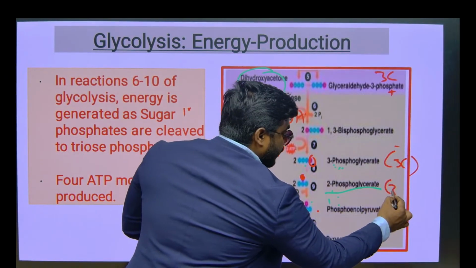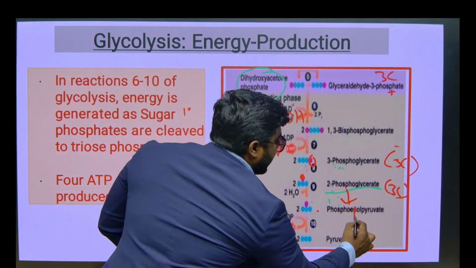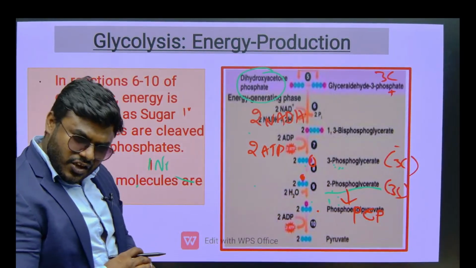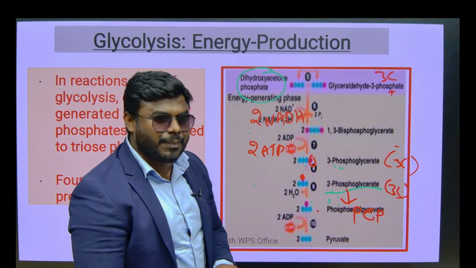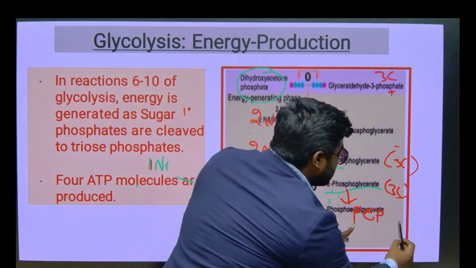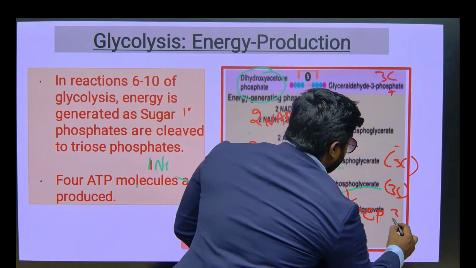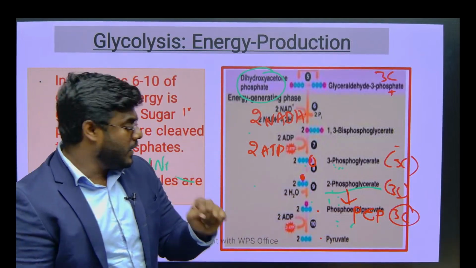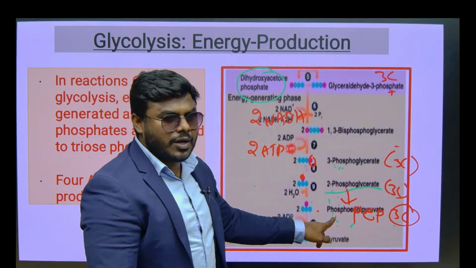Now 2 phosphoglycerate is how many carbons? 3 carbon. Wonderful. Converted into phosphoenol pyruvate. Tell me where we read this, Aisha, phosphoenol pyruvate? C4. Very good. Phosphoenol pyruvate is the first carbon acceptor. So how many carbons? Oxaloacetic acid is 4 carbon. Phosphoenol pyruvate is 3 carbon. So can I say I get 2 molecules of phosphoenol pyruvate? Yes.